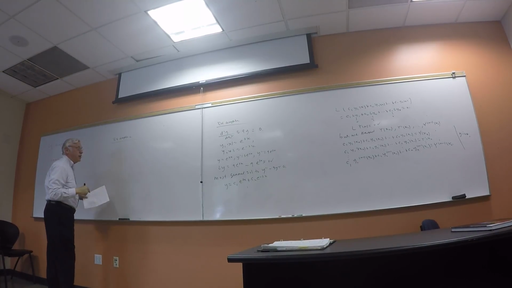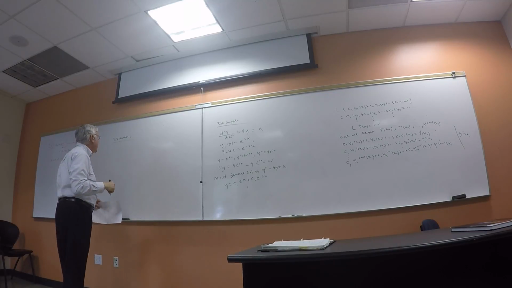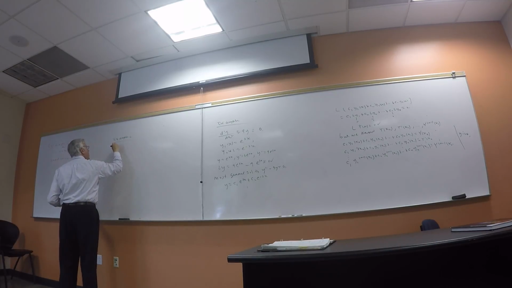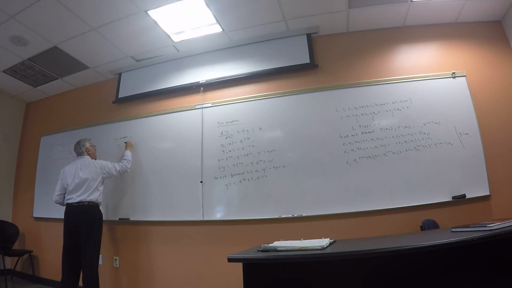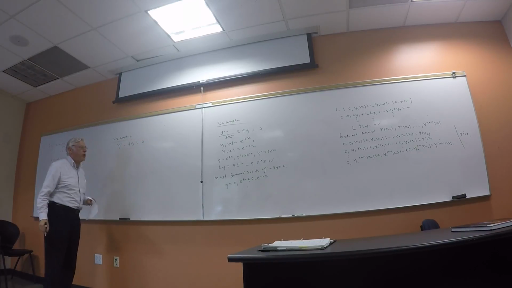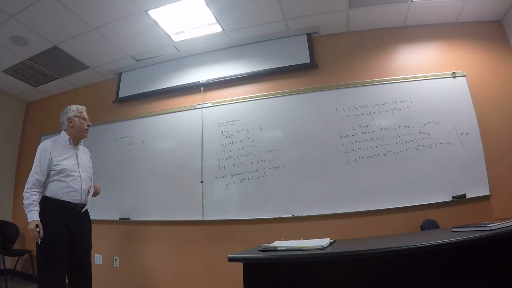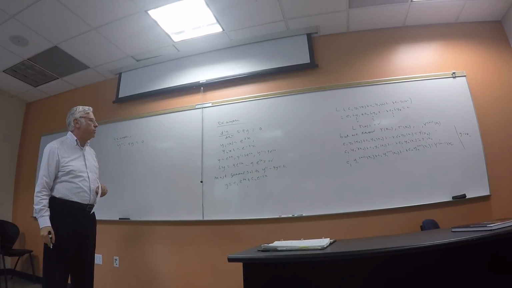This goes kind of right for what I just said over here. Okay, let's do the same differential equation again: y double prime minus 9y equals 0. Remember I said you guys are going to be smart alecks and do something different? Okay, so e to 3x and e to minus 3x are solutions.